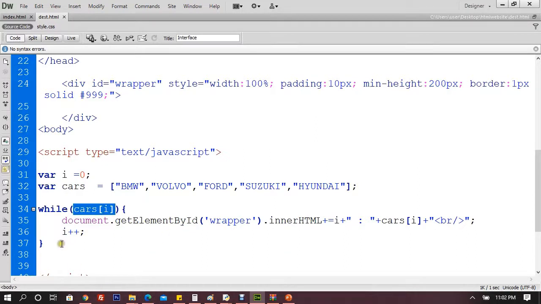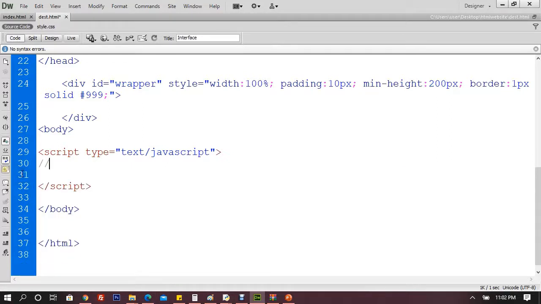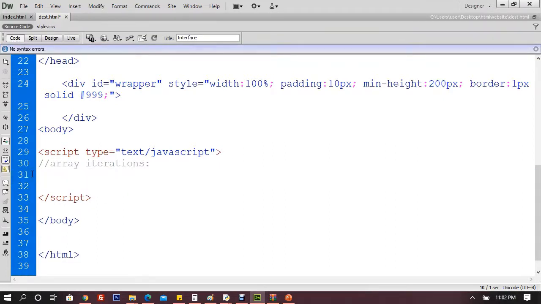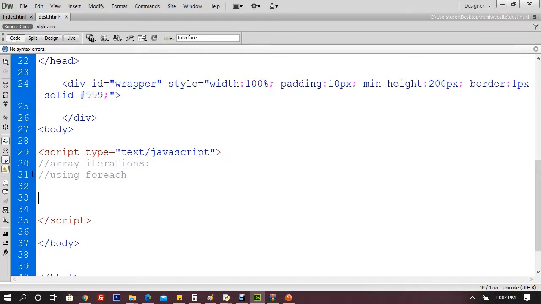For example, let me show you, this is called array iterations. Now what do you mean by iteration? For example, you have a list, or you have an array. This is element number 0, element number 1, element number 2, element number 3, and element number 4. You want to iterate from here to here to here to here. This is called an iteration. So let's say for each loop. Now how do you iterate? Through for each. Yesterday we saw for in, now we are going to see for each right here.